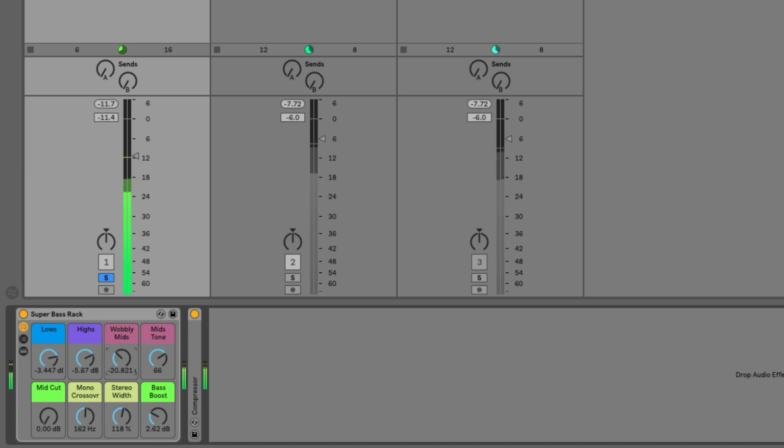And if the mids get a bit loud, you can apply some additional mid-cut to the lows and highs to make some more room, as well as shifting the mids up and down the spectrum to get the tone right. Then there are 2 stereo width controls, the first making use of Utility's new bass mono feature, so you can make sure the low end doesn't have any stereo information by setting the crossover as high as you like, and then adjusting the width of the entire signal alongside too, as well as adding an extra bass boost on the end there.